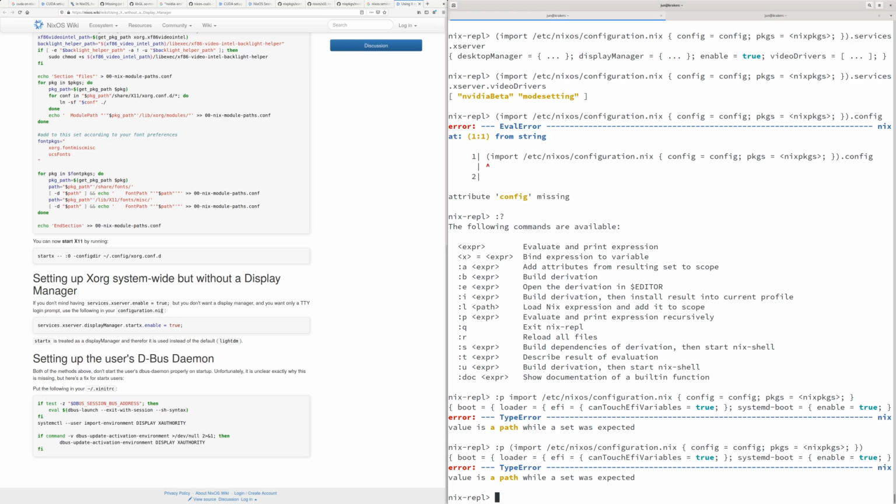So following in configuration.nix. StartX is treated as display manager, and therefore it is used instead of the default. Aha. Interesting.